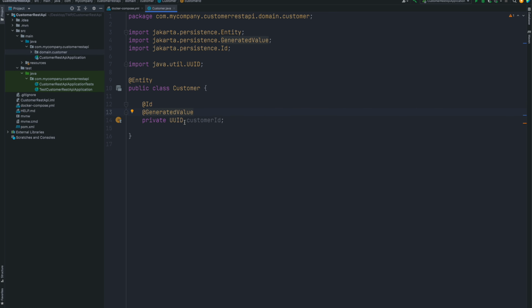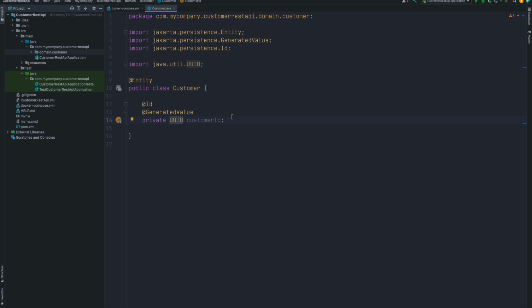Why UUID? Usually people are using values like long. That's very popular. You can see long because long is a very big number, and you don't expect to have more records than the length of that long. But it's not like that. Using numbers can cause a lot of problems, especially if you do migrations. For example, you want to migrate two tables of customers, one from one app and another from another app. For example, you decide to build two applications, or you bought another company, and that company also has a list of customers.